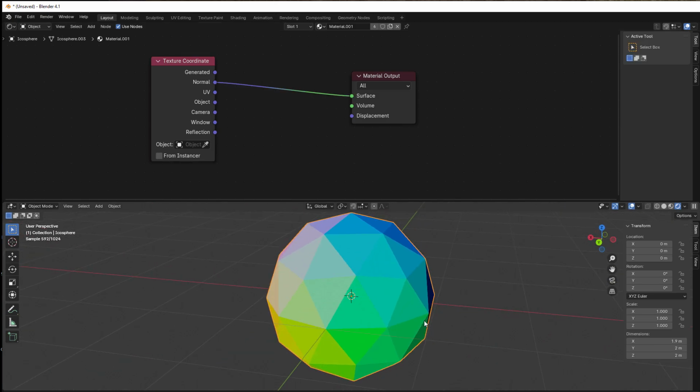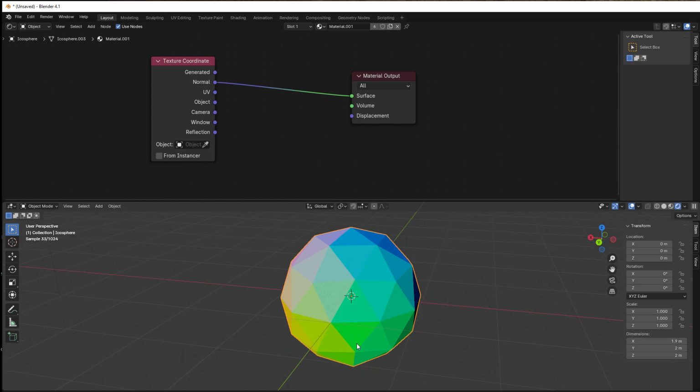And this is really nice when we would like to do stuff like snow, rain or something else where we need to have the top down here. So let's say that we are doing a really big mountain where it has snow on the top and so on. Then the normal can be used.